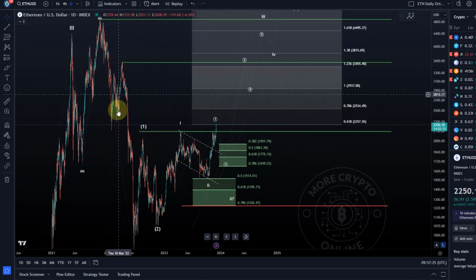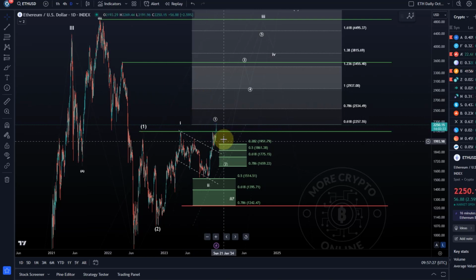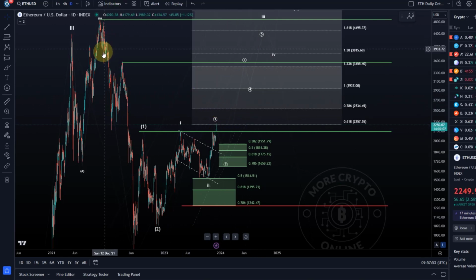I mean, it could just go. It just could, especially with the 1-2-1-2 setup here on the chart. So just be aware of that. But I will share with you at any stage the micro supports that need to hold for the trend to keep going with a high likelihood.